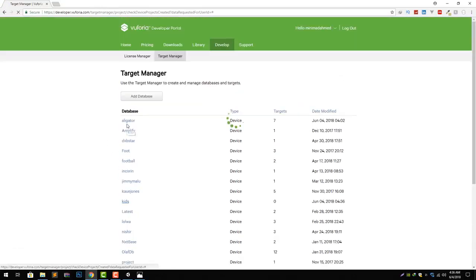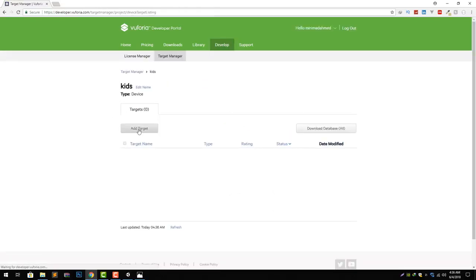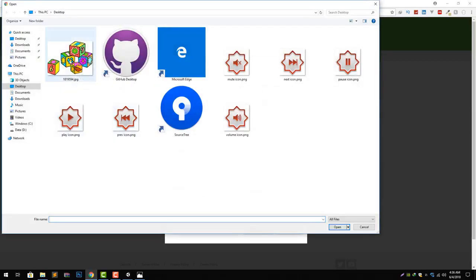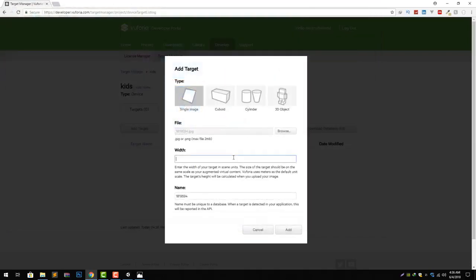Let's go to the kids database and upload our target file. To do that, let's click add target and click the browse button, and here select this image file. Give the width whatever you want. I'm going to give it 1 and change the name to kids file or whatever.